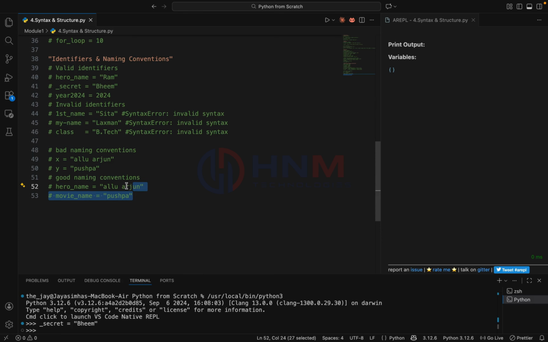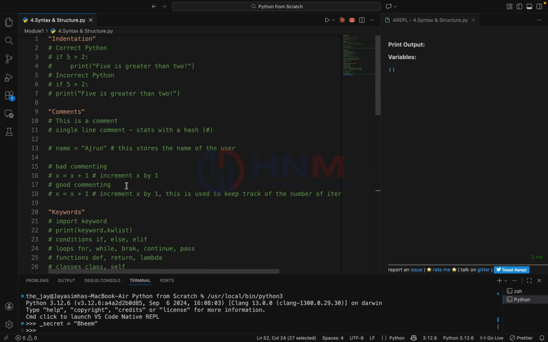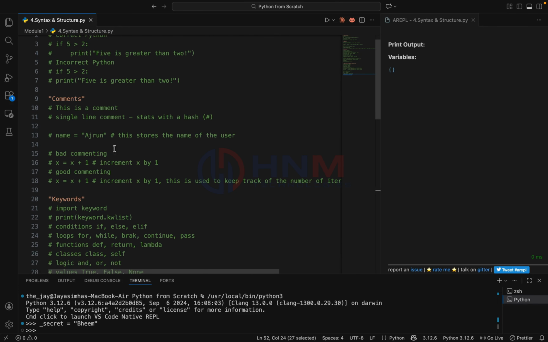Now, what we covered in this video. Indentation is always four spaces, consistent and mandatory. Don't mix both tab and spaces. It will confuse you. And we can't give a perfect indentation for a whole block of code. Comments: for a single line, we use hash. For multi-line, we use this.